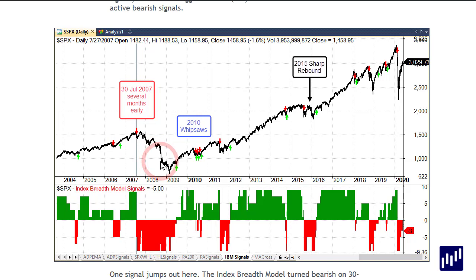Got out of the 2007-8 bear market, but you can see it triggered early, and there was a new high there in October 2007. And then we came down. So it took about 6 months for that top to form. Whipsaws in 2010, you're not going to get out of those. A bit of a whipsaw there in 14. Avoided some of this choppy trading, but caught this advance and turned bearish at the end of February.